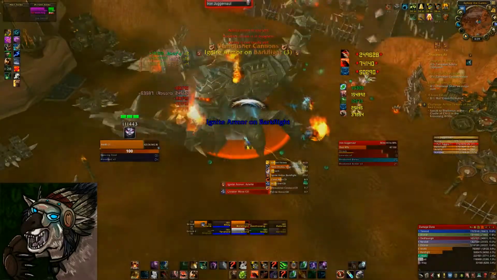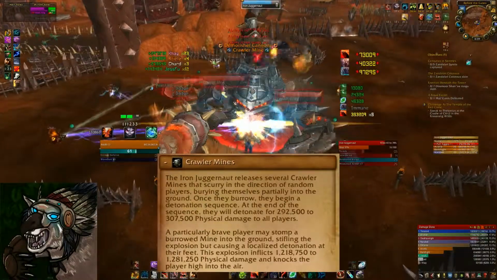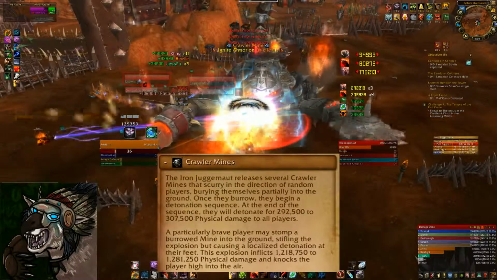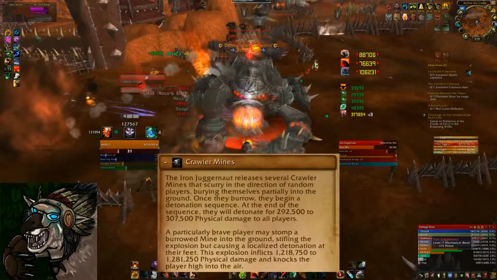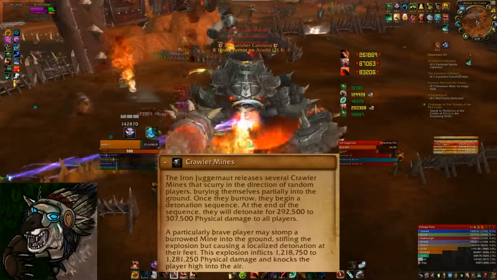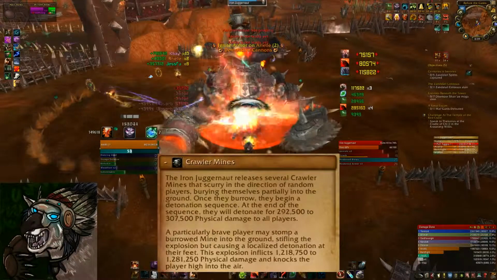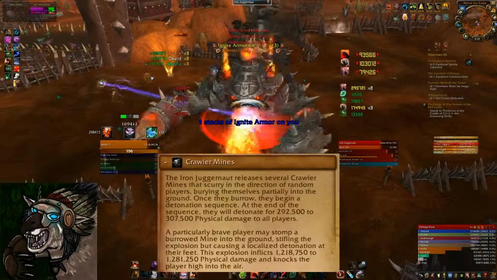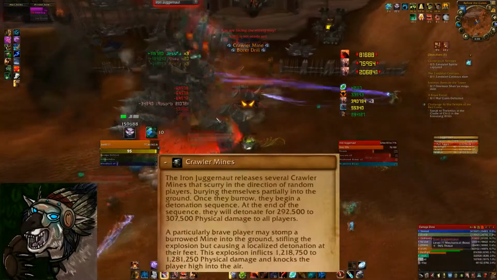As a tank, the second ability you need to worry about is called Crawler Mines. He'll spawn 3 individual mines on a timer of about 30 to 40 seconds, and these mines will then start ticking down. If they explode, they do about 350,000 damage to every person in the raid. However, you can jump on them, which will deal about 1.25 million physical damage before mitigation to the person that jumps on them. Primarily this is going to be the tank's job because the tank has the most physical mitigation, obviously. Even better is that Guardians are extremely well suited to this.